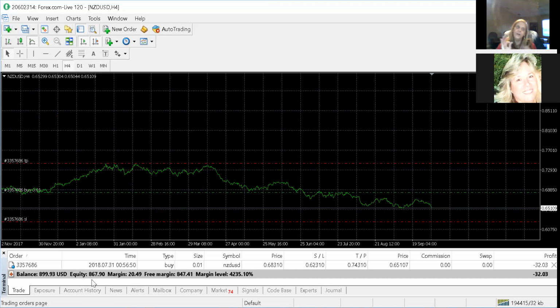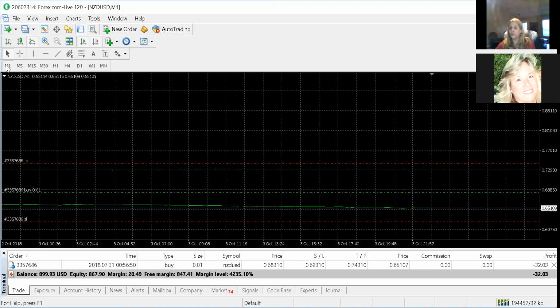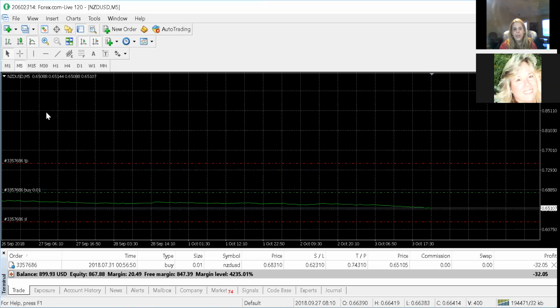Now, I know many people have said, well, why don't you go into the smaller time charts? Well, here's why. In a 1-minute, what do you see here? Not much, in my opinion. So you might have the first couple of sentences of a story, not the whole picture at all. Then you go into a 5-minute, you might have the first paragraph of that story. But where is it going? Can you see what's happening? I can't. I can't tell you what's going on.